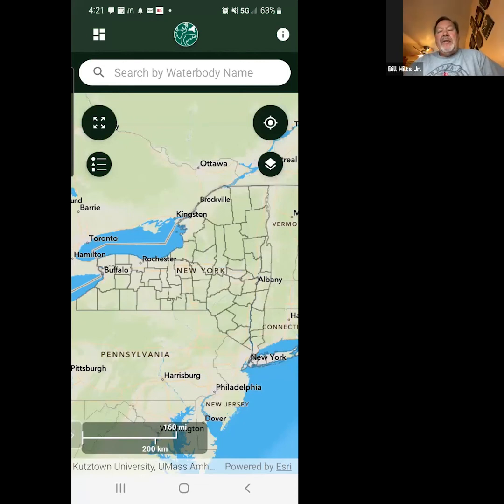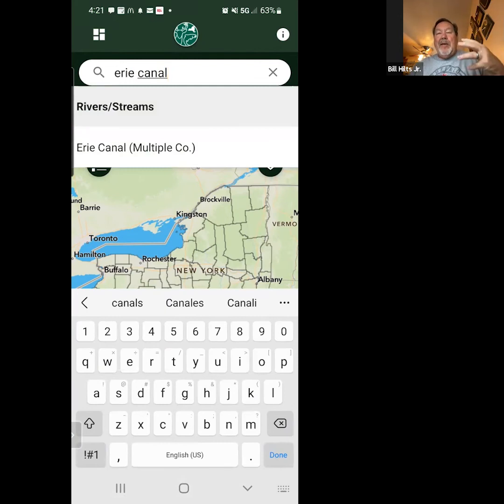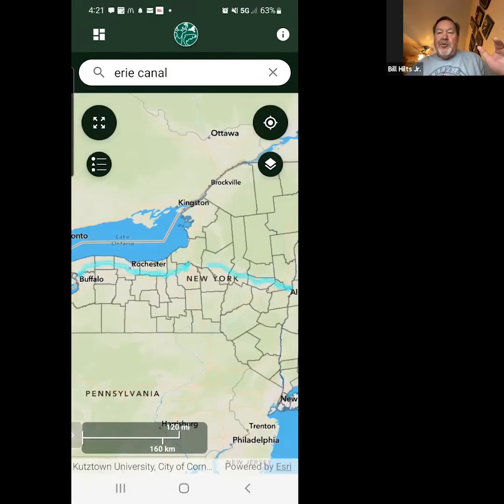So I went on the app and I plugged in Erie Canal, because that's like a quarter mile from my house. And I clicked on the stocking and it had tiger muskie being stocked, 2,200 of it. But it doesn't say where on the Erie Canal. So I guess maybe the Erie Canal is too generic. How would you narrow that down? Do they actually break up the different sections of the Erie Canal?